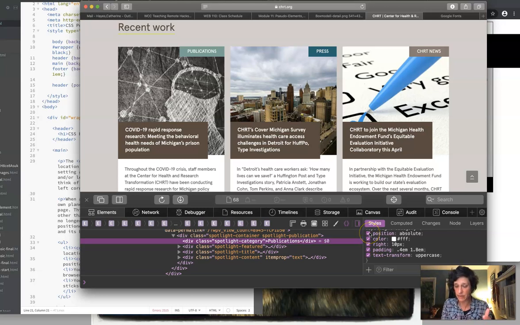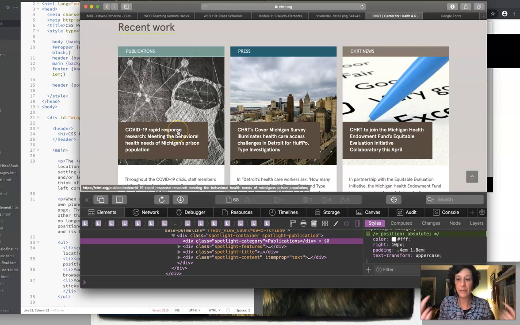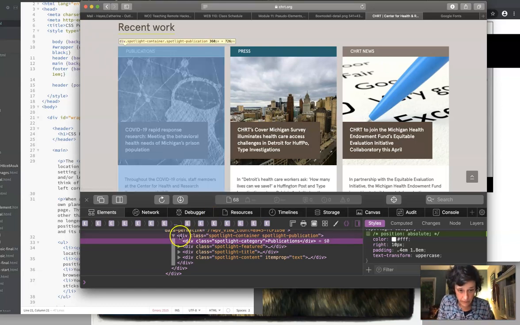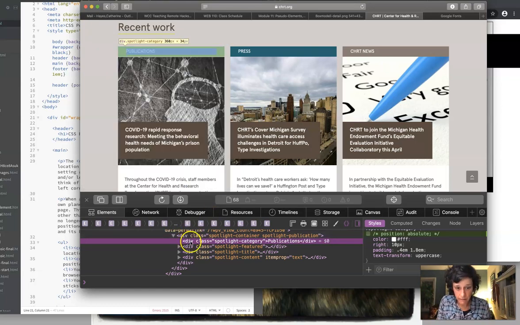If I'm using the inspector here and I just disable positioning, you can see the natural flow of this code. This is the wrapper, and the first child of that wrapper is this blue box, or green box, and then the image.